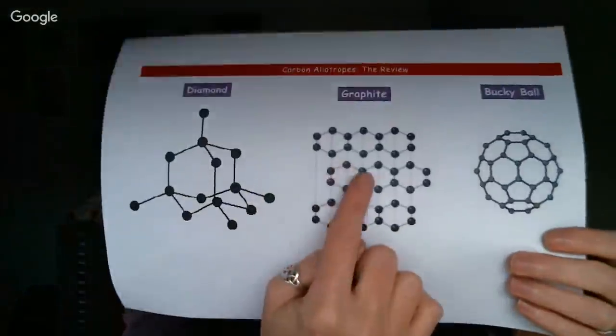Diamond also will not conduct electricity. As we've said, there are 4 electrons in carbon's outer shell, and it's made 4 covalent bonds. So all of the electrons are involved in bonding. So there are no delocalized electrons. If ever you're asked, why does something not conduct electricity? No delocalized electrons. Second allotrope is graphite, which is this one in the middle here.